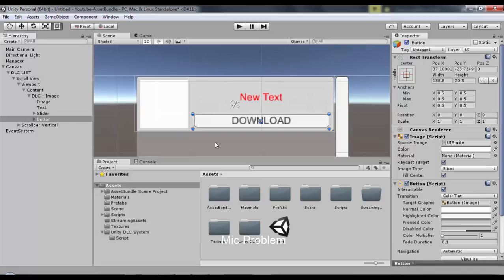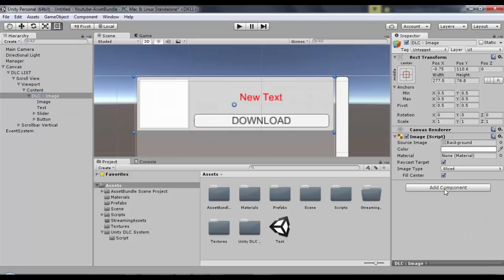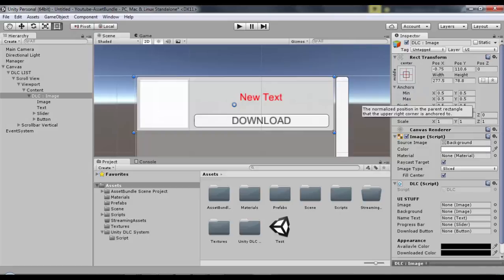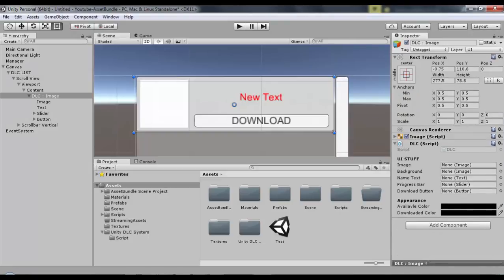Just like that, and add a component, the script that we just created, DLC, and reference the UI. The image is here, and this will be the background image, this will be the name text, the progress bar, the download button.